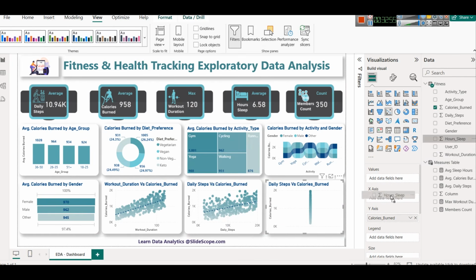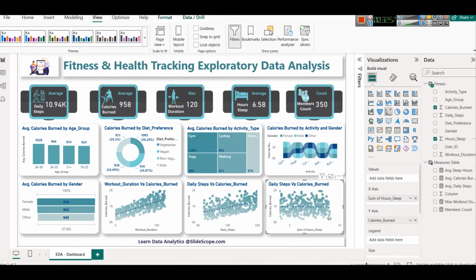So we can add this, and here you can see it is going in the negative direction, that is, it is inversely proportional. That means that if calories burned is representing health, and you are having fewer hours of sleep, then calories burned is a little bit higher.